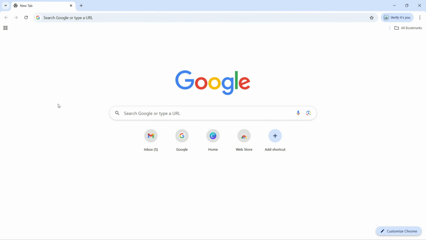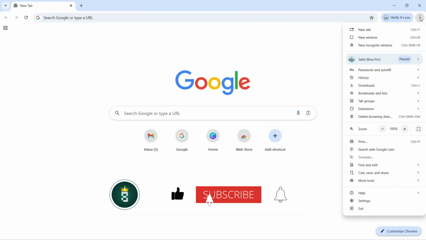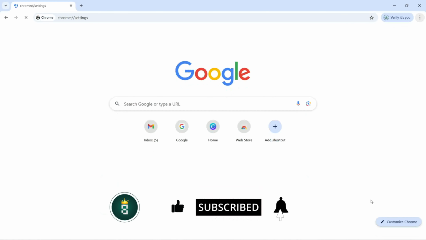In this video, you are going to learn how to change the settings for browser startup. So what is startup? When you open your browser and you can see this is a new tab which is starting along with your browser when you double click on the app. And if I want to change some settings here, to do that, we need to click here and click on settings.